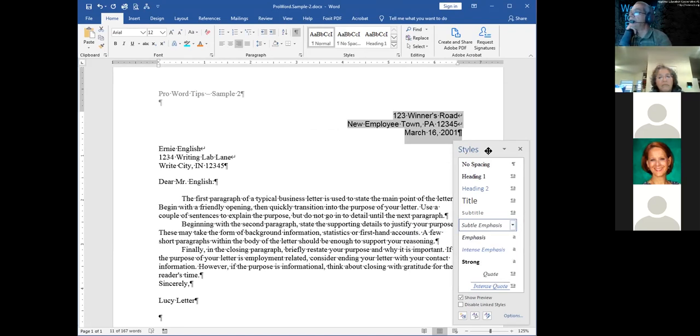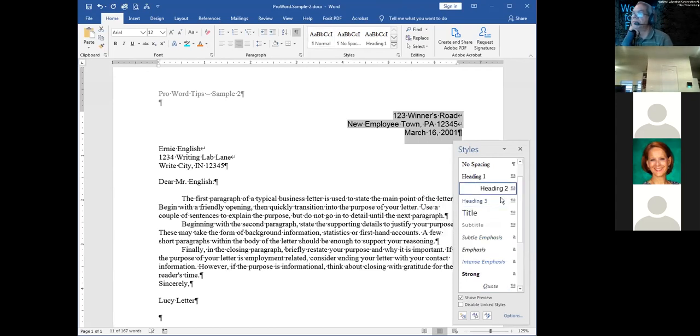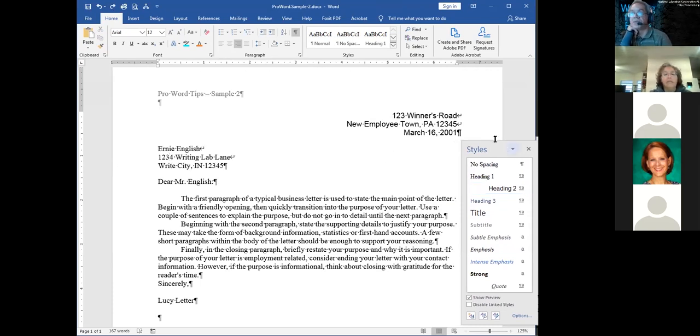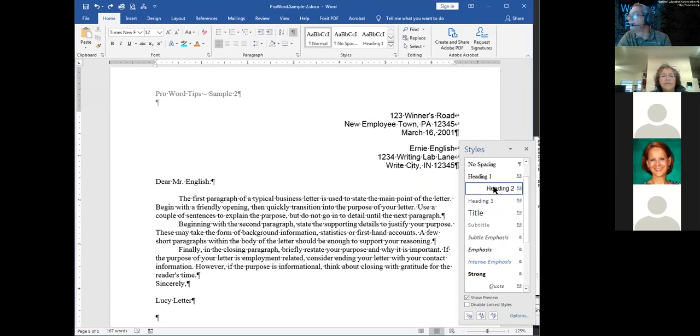So let's say we wanted heading 2. We want to call that heading 2. We could just hit the arrow and say update heading 2 to match that selection. So now, whenever I select this paragraph over here, if I click on it and say heading 2, it's going to apply that same style to it automatically, which is pretty neat, right? Yeah. Because we only have to do it one time. And now we just click on the style. So that makes it pretty easy.